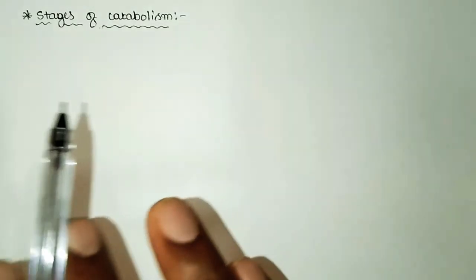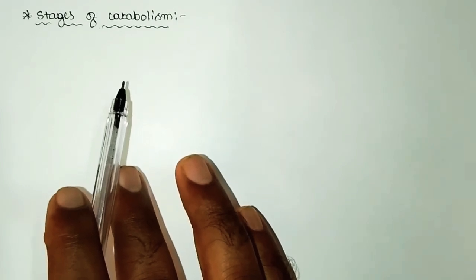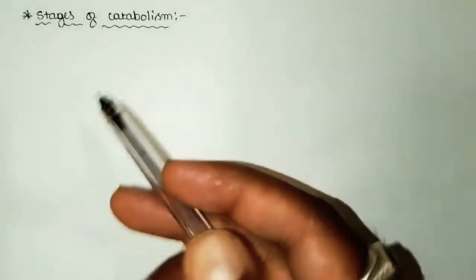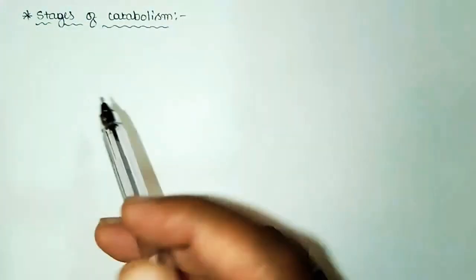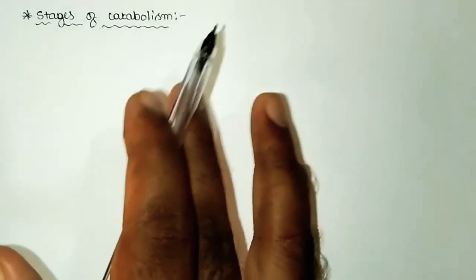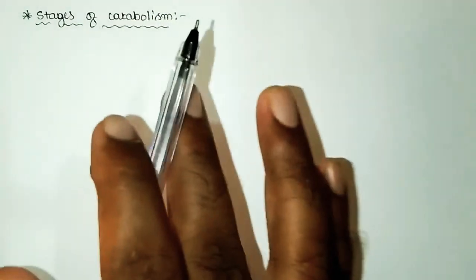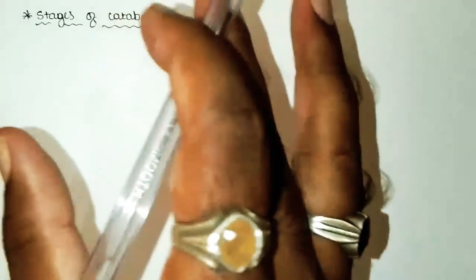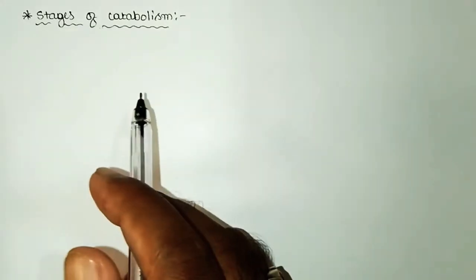So if you know the exact metabolic pathway of a particular human body, then it is easier to diagnose, easier to prescribe the drugs, and easier to suggest a proper diet for a person. So the understanding of metabolism is very important. And if you compare the metabolism in plant systems and in the human system, we can't say there is 100% equivalence. There is a very slight difference between the metabolism that occurs in plants and animals, especially in the human body.